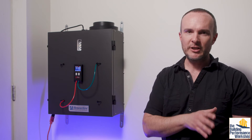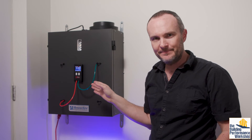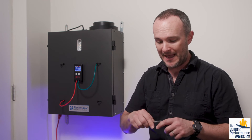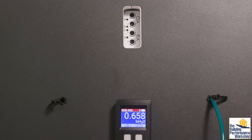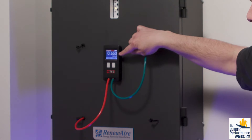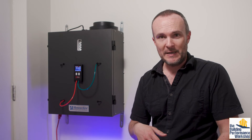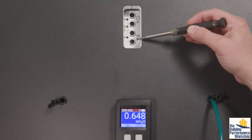Most ERV brands are going to have at least a low speed and a high speed, so you should be able to set this on most brands. Now when we switch into high speed, you can hear it ramp up to a much higher level. On this Renew Air unit, in order to enter edit mode, you have to press the edit button right here. Now we can use the dials to adjust it. We can see that the outgoing stale air is coming in at about 0.65 — right between 0.6 and 0.7 on our chart — which equates on the outgoing stream of air to about 120 CFM. So we can say, that's double what I had at low speed. If I want that, great, I can leave it right there; if I don't, I can change the setting on the return air side.